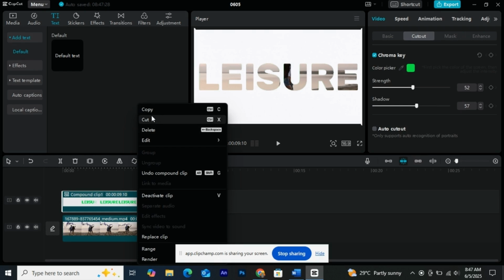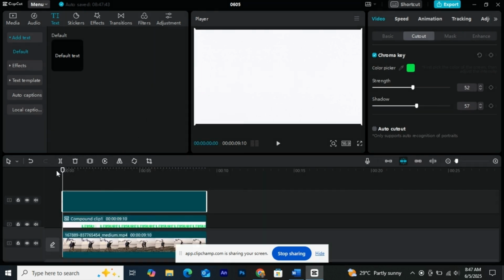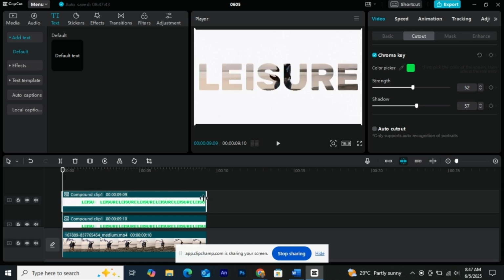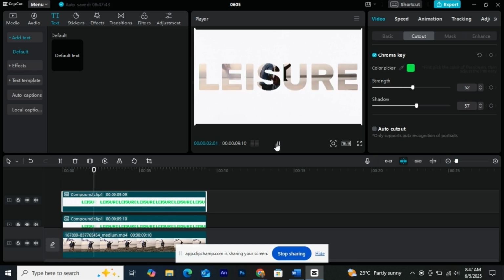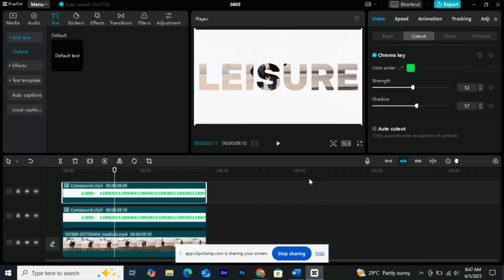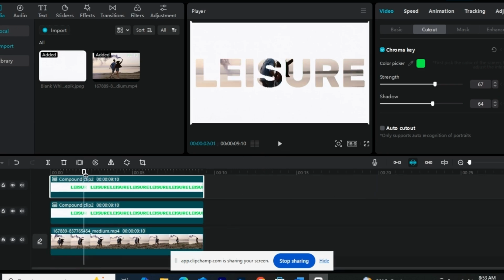Now we'll make a copy of that compound layer. This next part is really important, so follow along closely. Move your cursor to the start of the timeline.